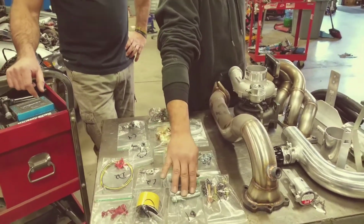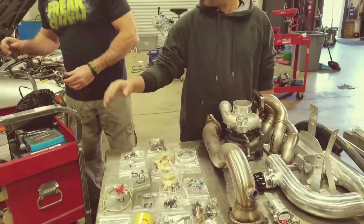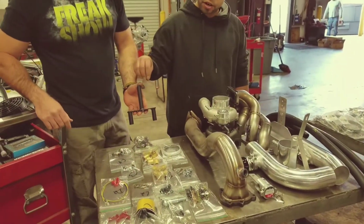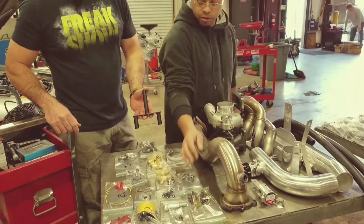We got B1. B1 is for the stanchion for the intercooler, which goes through your tranny mount. You pull your factory bolts off the tranny mount, and then you stick these two bolts in and tighten it down.